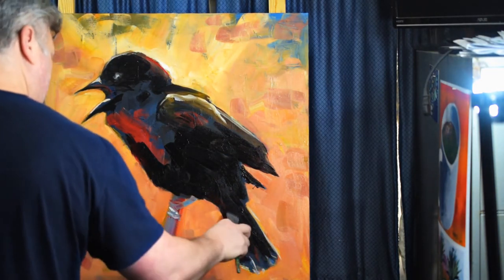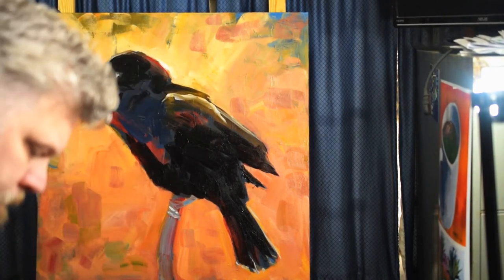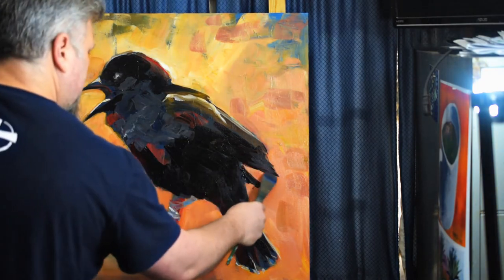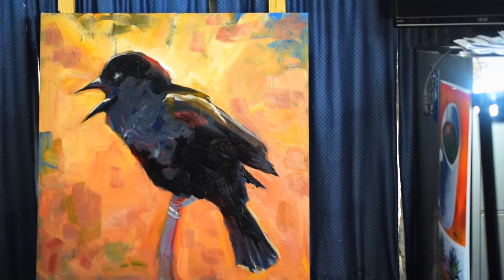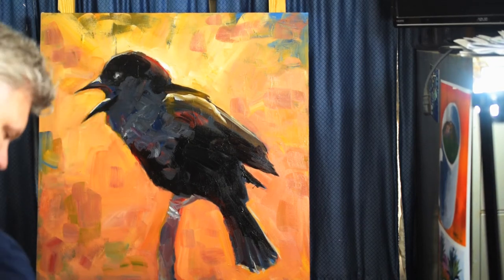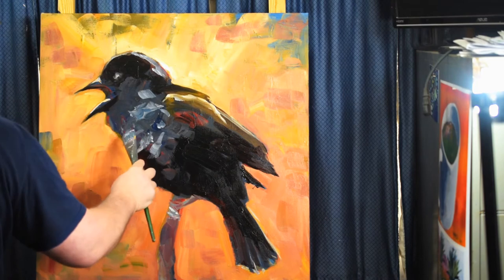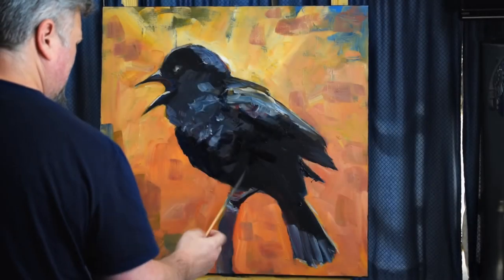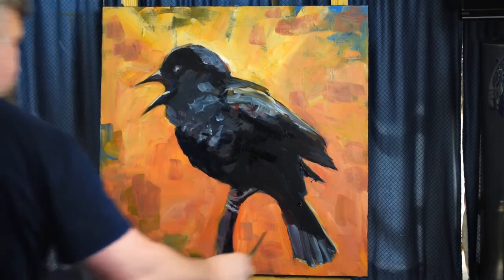Adding back the shadows and the dark parts of the bird, probably also deciding in the moment that I will return it back to its blackbird nature from the photo. Here I'm adding the highlights and covering over some of that unnatural red. Sometimes when you add highlights to a black bird, dog, or cat, it can come off a little too much — too bright. Like right now, it's slightly bright and looks unnatural.